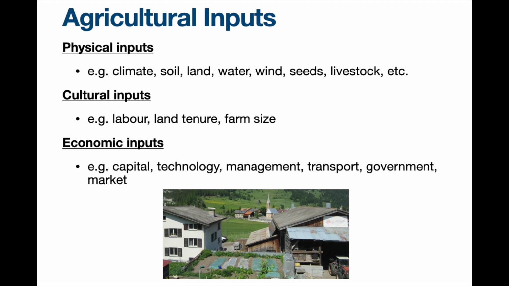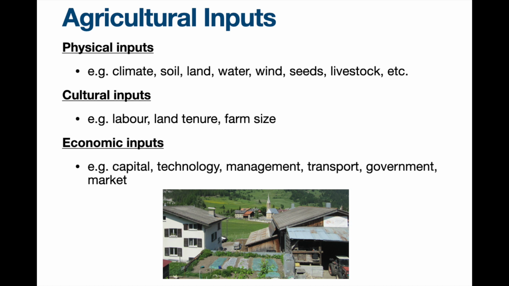Okay. Cultural input. So these are all invented or because of human. So first, labor is human, right? So farm labor is a critical input in the agriculture system because nature doesn't plant itself. Or I mean, nature doesn't carry out agriculture activity. Land tenure. So this one is either you buy the land or you rent the land. So you could own it because of the family ownership of that piece of land. So with the land tenure comes a lot of conflict and inequality because of that. So that would become history. So let's not talk about it. Farm size. So farm size determines the output as well. Okay.